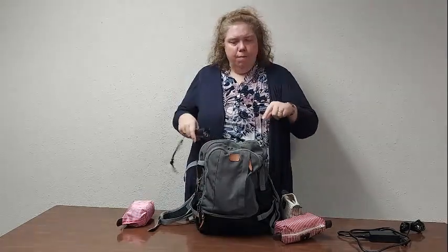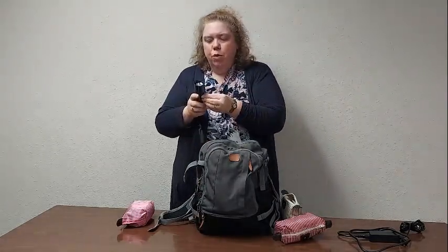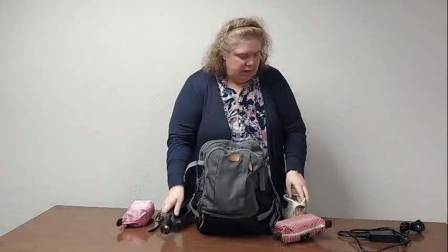I also keep a really big heavy-duty flashlight. I won't turn it on. It will blind you, but that's the whole point. The other thing is it doesn't take batteries. Again, it has a port and it can be charged. So that does mean that on my calendar, on my phone, I will go in and put, don't forget to charge your different items in my backpack. But this has a couple of really cool nifty features. It's got a strobe light. It also has a red light. It has brightness that I can control, and it pretty much will blind you. It is that bright. So it's a great flashlight to have with me.